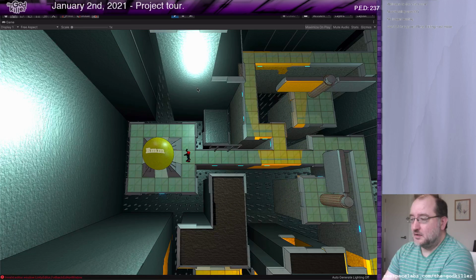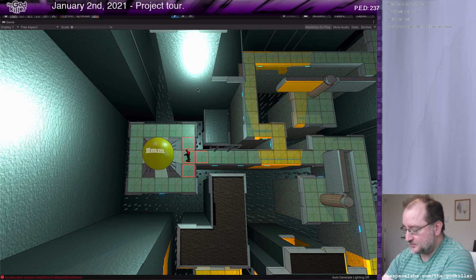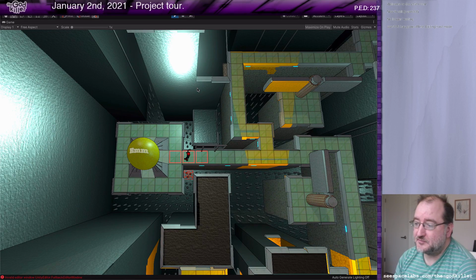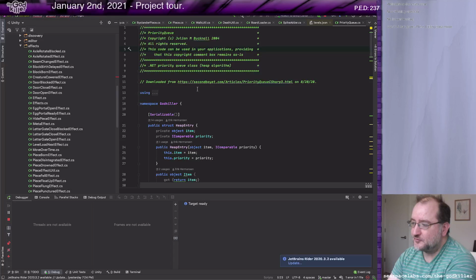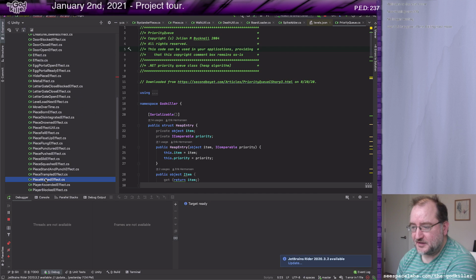Okay, so if I press a key to go east, the board updates, and then it returns many effects in response to the command that was issued. One of them would be the piece walked effect.